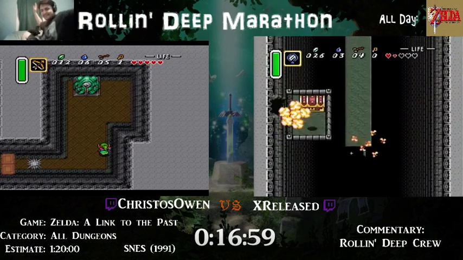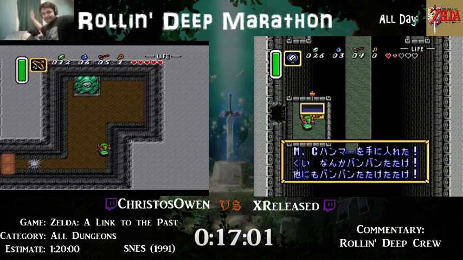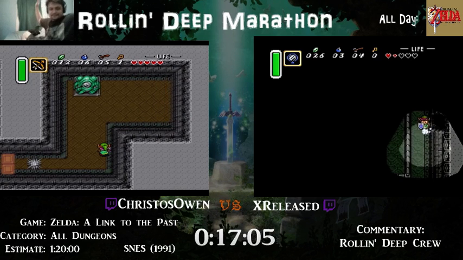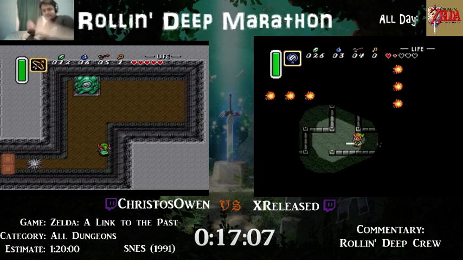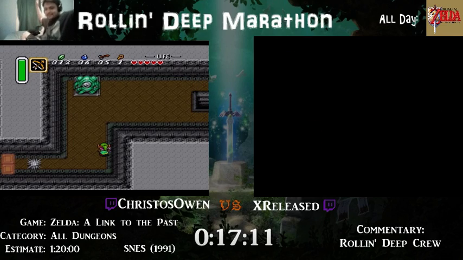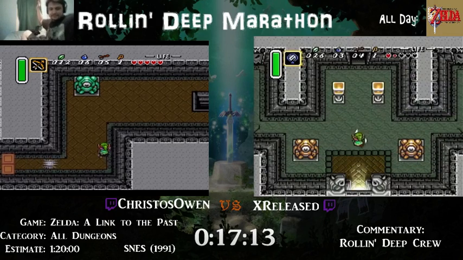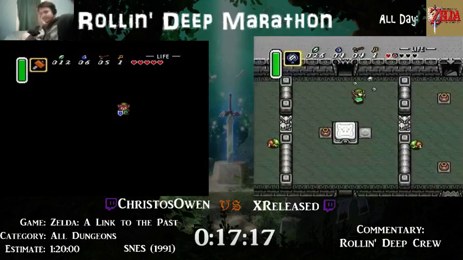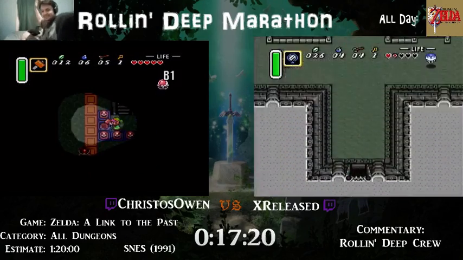Wow, it was slow. And Palace of Darkness becomes a really scary dungeon this early on, with only 5 hearts and no Master Sword. It's scary. Indeed.